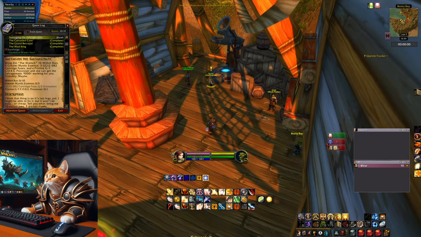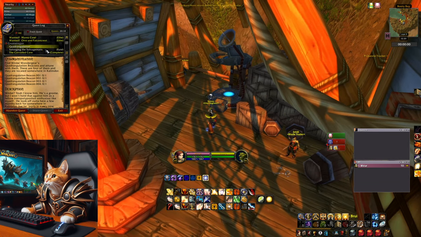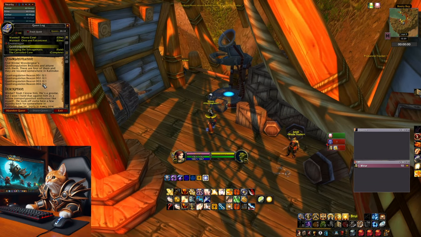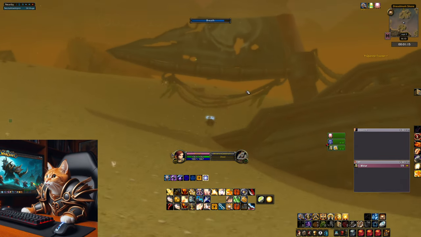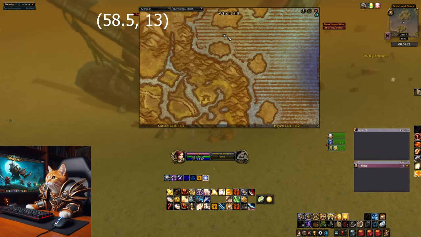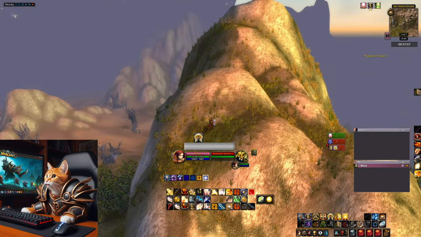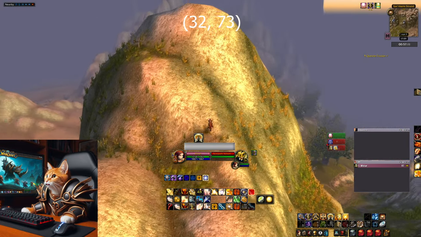Talk to him to get the quest Quadrangulation. Now you have to go to the following 4 locations to activate 4 beacons. The first is in Dustwallow Marsh at this location, underwater by a boat. The next one is in Desolace at this location near the Horde town at the mountain.